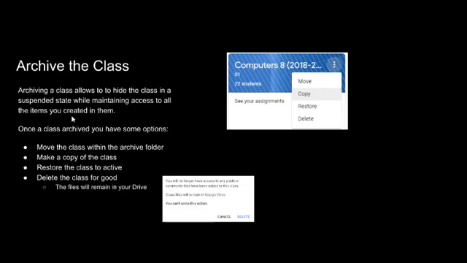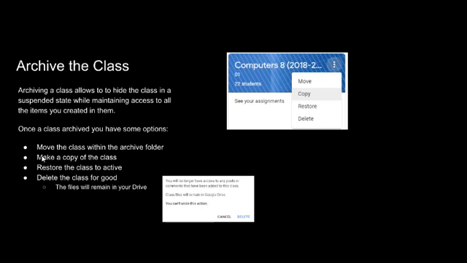Now, once you've finished a class and you say, well, you know, I'm probably not going to use this for a while, you can go into it and archive it. Now, it doesn't mean it's completely gone. It just means that it's not open for available activity. Now, you can go in and remove all the kids from it, teachers if you want to, before you archive it. That way nobody else has any real access to it.